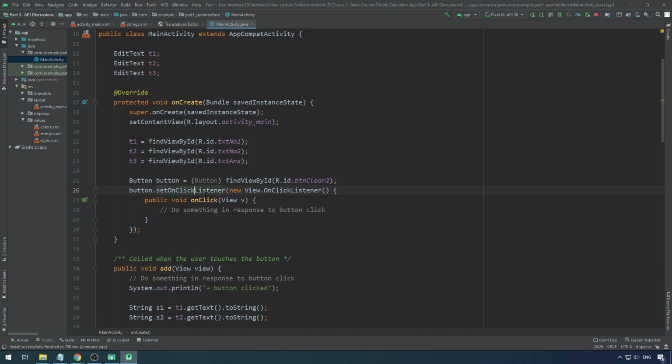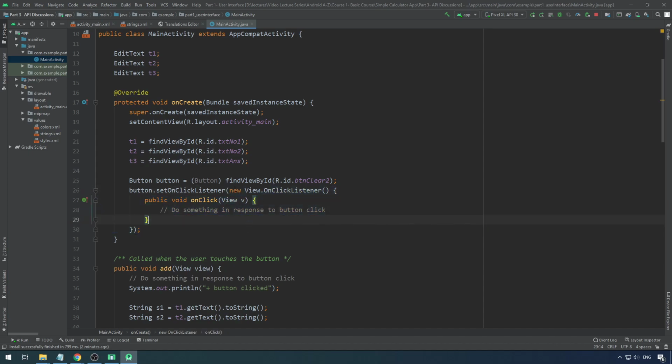So to the on click listener, you have to pass an object. In this case, the theory here is you are passing an object of an anonymous inner class. Once again I will repeat, you are passing an object of an anonymous inner class. If that sounds a little bit strange to you, that means you have not heard of that in Java. This is not a theory of Android, this is a theory of Java. In Java you have inner classes, then you have anonymous inner classes. So this is how you declare an anonymous inner class.